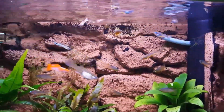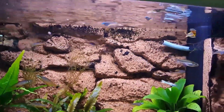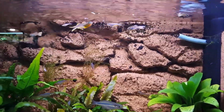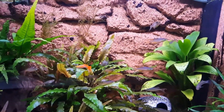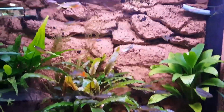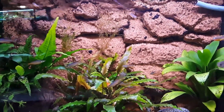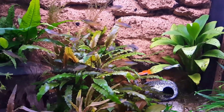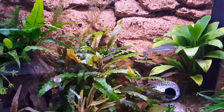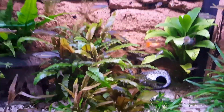And in here you can see the fork-tail rainbows. The males are starting to color up. I need another fluorescent light in here. This light, I love this light for the color of the water and the plants, but 10,000 Kelvin isn't the best for rainbows that are yellow and slightly red. They're gonna look more gray colored, so I'm gonna change that next time to another one. It's only one T8 light bulb in here, so this is really low light, easily my most low-lighted tank of all my tanks.